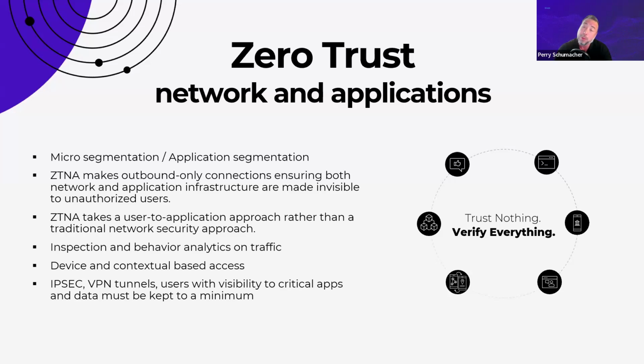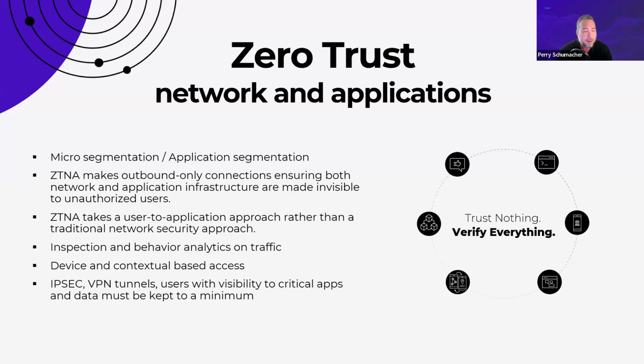You do segmentation plus ZTNA. But for a lot of us in the mid-market, ZTNA by itself without segmentation will work. It's more manageable. It will provide us an equal level of security. It will cost me less money, and I'll be able to get to that zero trust posture. And then we can do those checks, right? I can check to see if your computer is the right computer. I can do that through my ZTNA solution on top of my IDP.